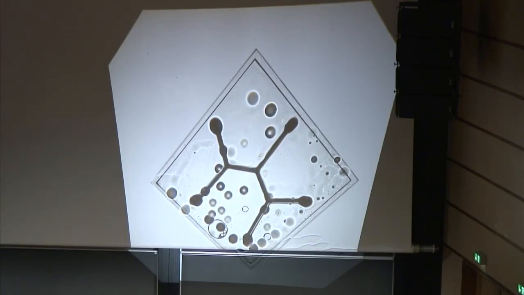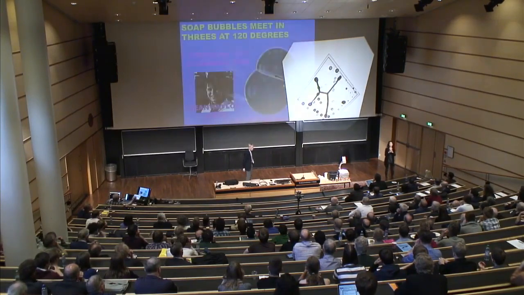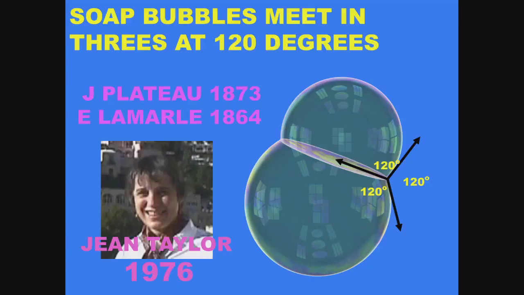So the soap bubbles found it, that perfect length-minimizing, area-minimizing configuration with those 120-degree angles. And actually, in soap bubble clusters, like this double bubble here, the big bubble, the little bubble, and the separating surface all come together at 120-degree angles for the same reasons of minimizing length or area or energy.